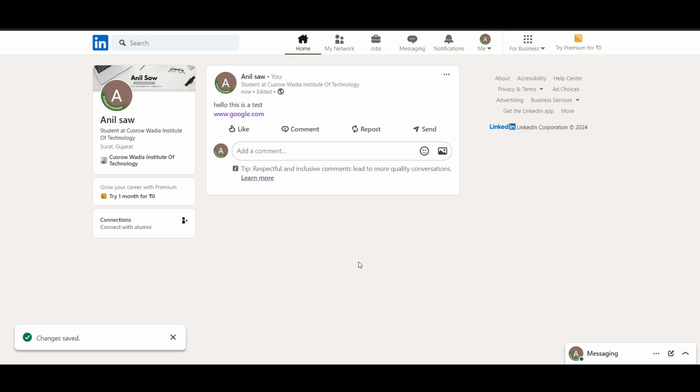And if LinkedIn generates a preview image or description, you can remove it by clicking on this X. Usually the image preview is shown here and you can just close it. For aesthetic purposes, especially if the URL is long, consider using a URL shortener like bit.ly to make it neat and save character space here. Right, this is how you can do it.